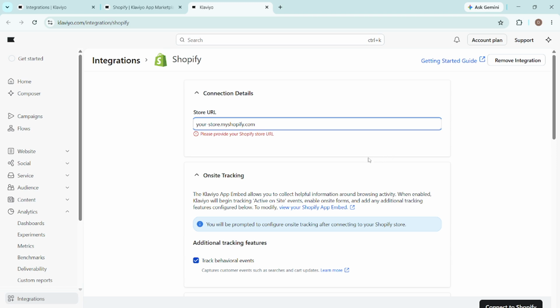After the sync is done, you will verify everything inside Klaviyo. To do this, go back to the integration section and find Shopify. Click Integrations, then Shopify, and confirm that the status shows connected. This status check is the final step that reassures you the setup is complete and actively working.